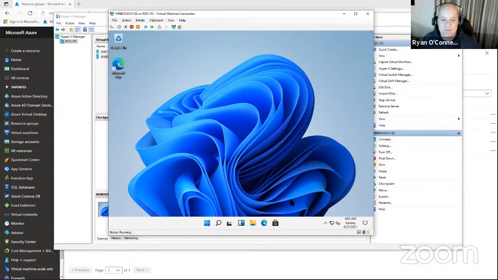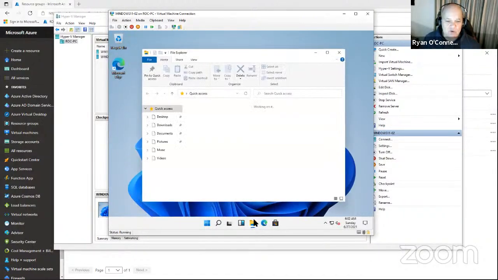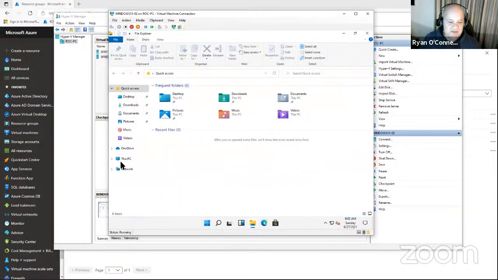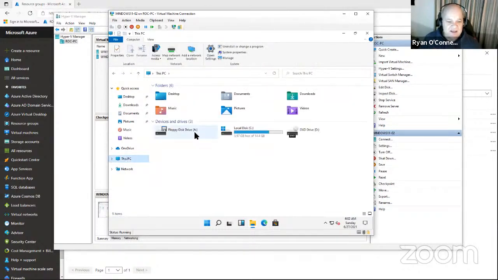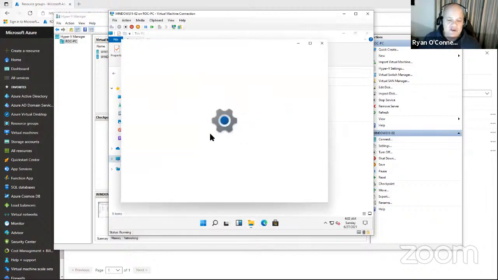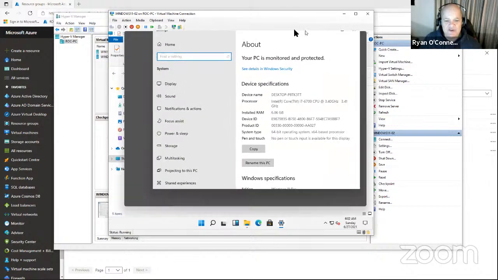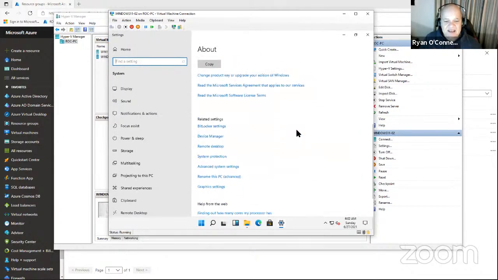So now we've got Windows 11 up and running. So whether this is Windows 11 or Windows 10, it doesn't really matter, or a Linux version. What I'm going to do is open up File Explorer. And as you can see, it looks a little bit different with the icons. They made it user-friendly. But again, if I right mouse click and go to Properties, you will notice we start having a Windows 11 look and feel.